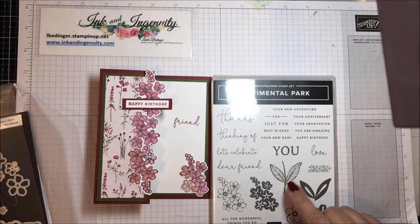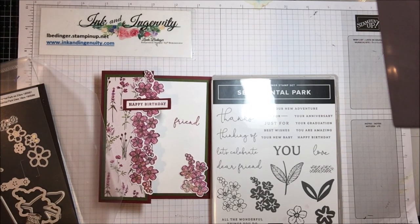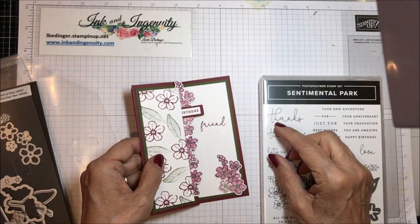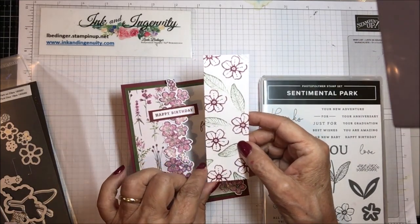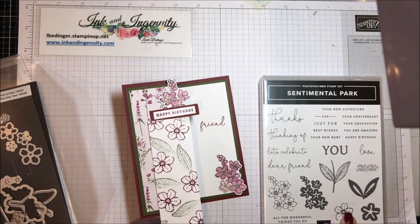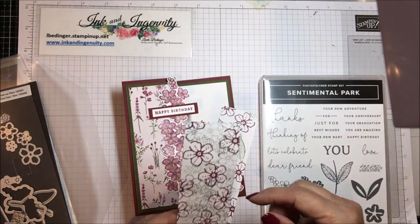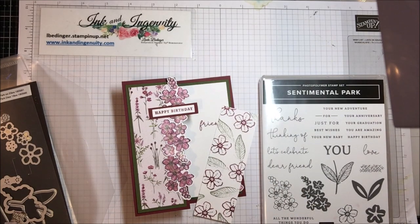I did try to do this without the DSP — I made a little piece of my own DSP to put on the outside — but ultimately I didn't like the way it looked, so I went back to this. This has got some possibility for another card: a strip using one of these leaves where I just inked up one leaf and this flower down here. I tried one with this too but it was a little too busy, and I over-stamped these on top — basically it was just a big mess, so I didn't like that.